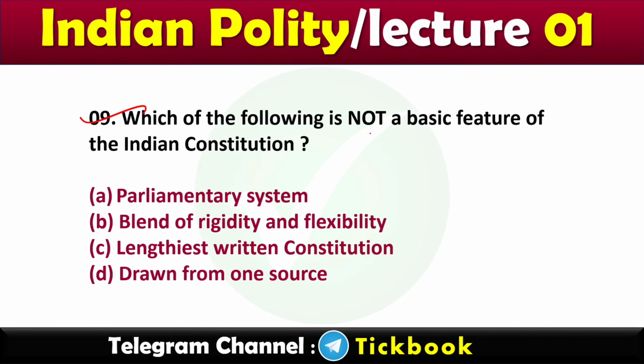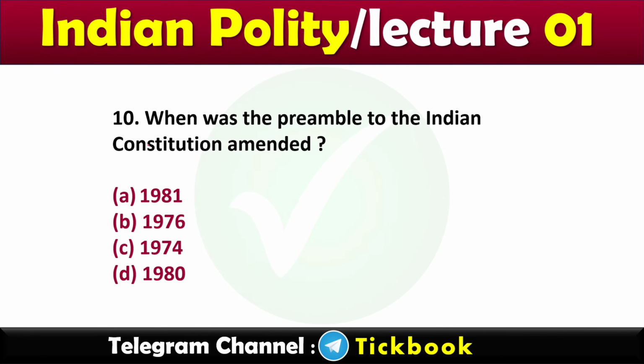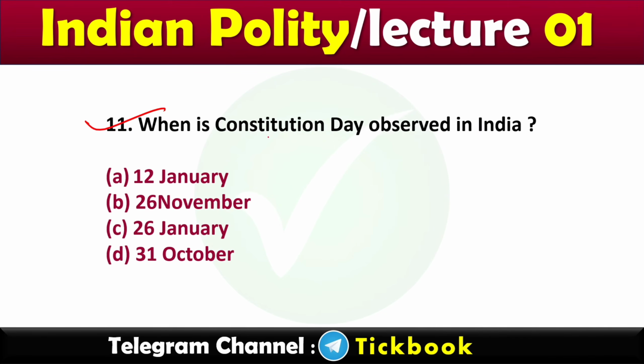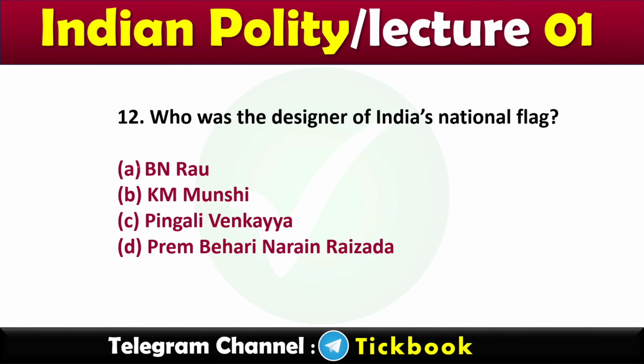Question number 9, which of the following is not a basic feature of the Indian Constitution? Option number D, drawn from one source. 10, when was the preamble to the Indian Constitution amended? Option number B, 1976. 11, when is Constitution Day observed in India? Option number B, 26th November. 12, who was the designer of India's national flag? Option number C, Pingali Venkayya.